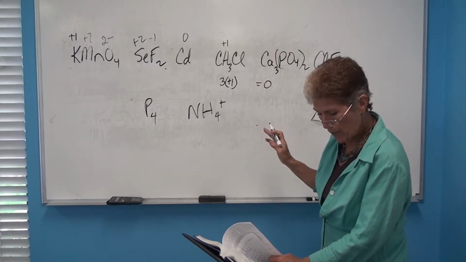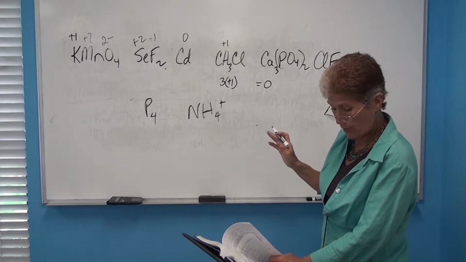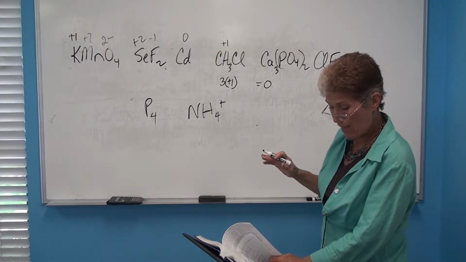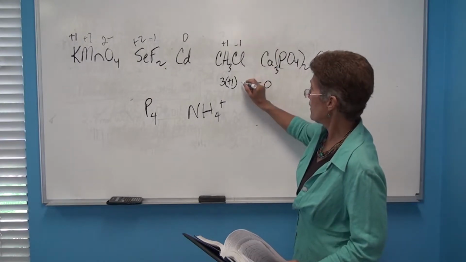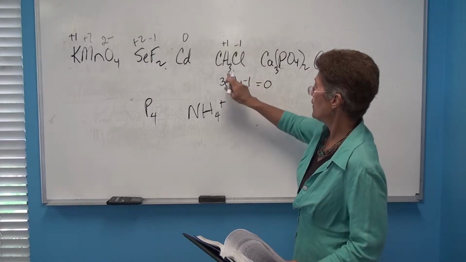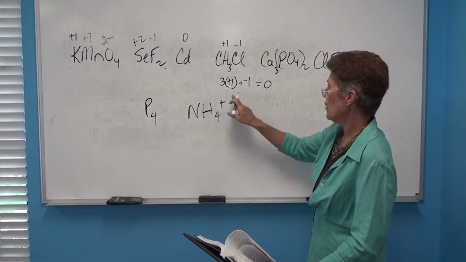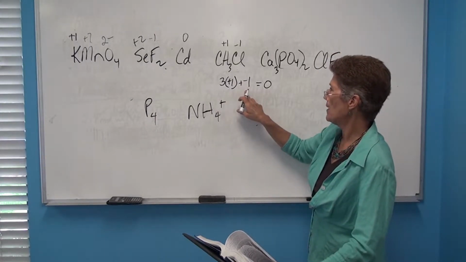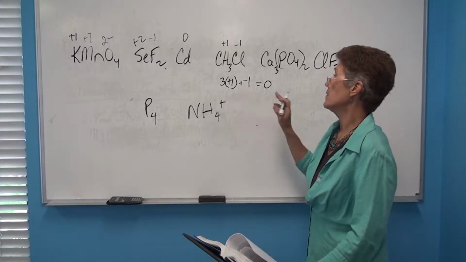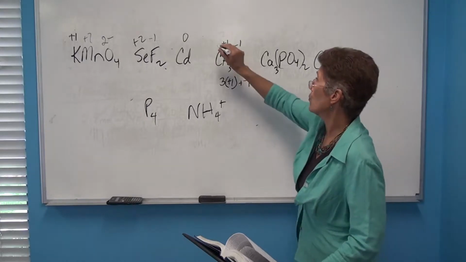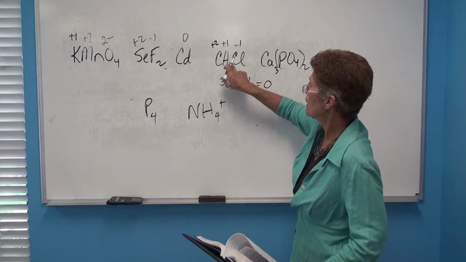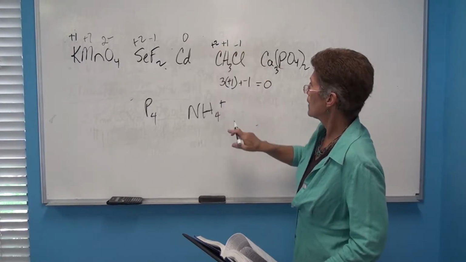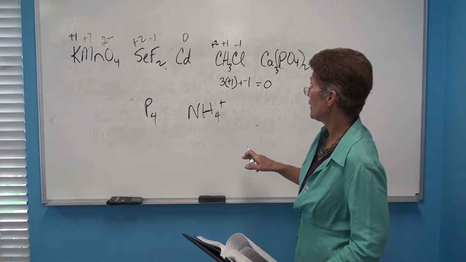We don't have an oxygen, and so we get to number 7, and it says especially chlorine is a -1. So we know this is plus a -1. So now we can figure out carbon. We have +3 minus 1 is +2, so carbon has to be +2. Now let's check it. That would be, no, that's not right.